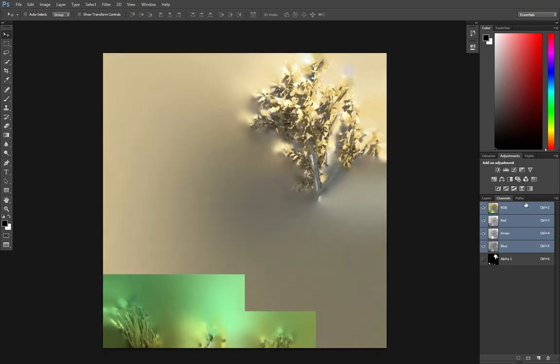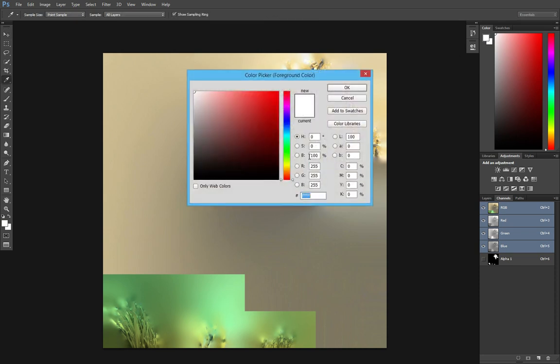And eventually, you get into files like EXRs, which hold much more dense data and have a lot of value in the CG world. One example is what kind of pixel data they can have. If you click on this little swatch, you'll notice we can go to white, which is 255, 255, 255, to black, which is 0, 0, 0. So that means we only have 255 different variations of white, light to dark, which is really, really kind of pathetic. The human eye has something in the millions.